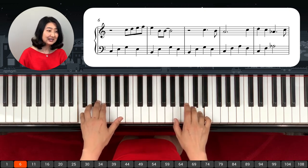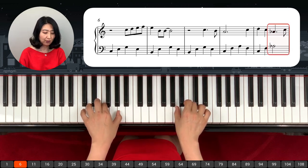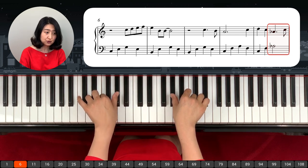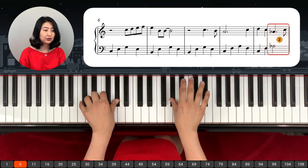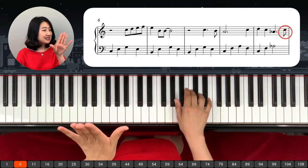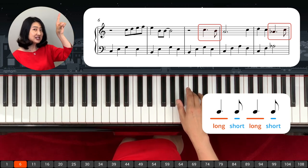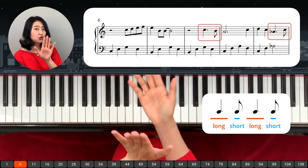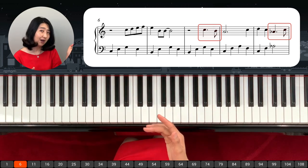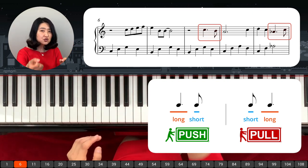D, C, and then, what about the next note? Both have a flat. So right hand goes down, left hand goes down too. 1, 2. Oh, here. Now, whenever you see a dotted quarter note followed by an eighth note, it is long, short, long, short. Do you remember the rhythm that we learned before? We call it dotted rhythm. It makes a pull and push sound. So it's pulling it.